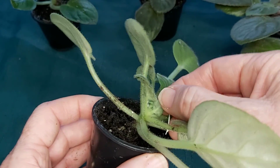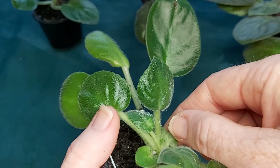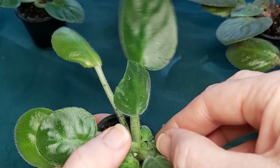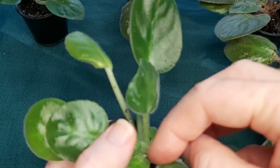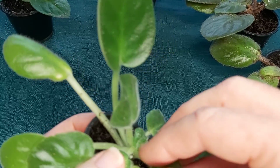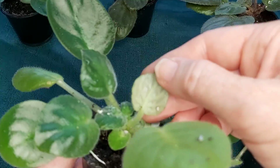Something I have noticed, and I haven't really got a good example of it, is the new leaves that are coming through that are still there. Sometimes the tiny ones, if you look at the back of them, they'll have like brownish marks on the back of them, and that is also an indicator.